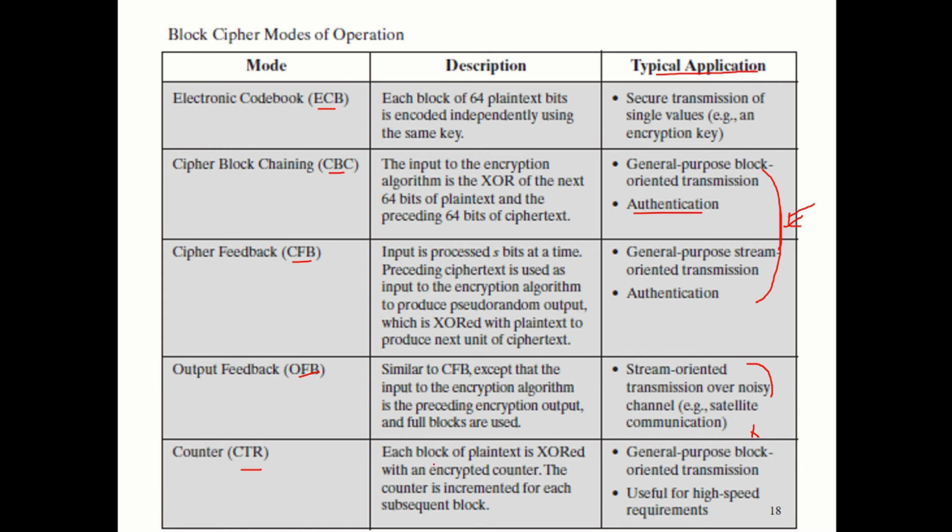The last one is counter. All of them can be used for general purpose block oriented transmission, and this counter mode is useful for high speed requirements. If you want high speed, or a good encryption, or you want to deliver anything faster than the others, you should use the counter mode.